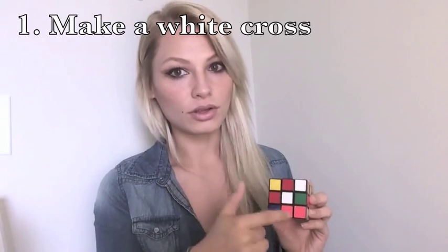If white's my middle, the whole cross is going to be white. When you do solve this, you're going to want to make sure that the middle of the second row is also the same as whatever you're solving in the cross. Give you an example. Okay, here I'm going to start my cross, and red is also on the verge of being solved.